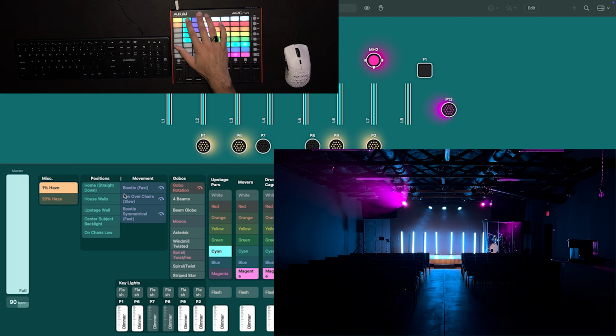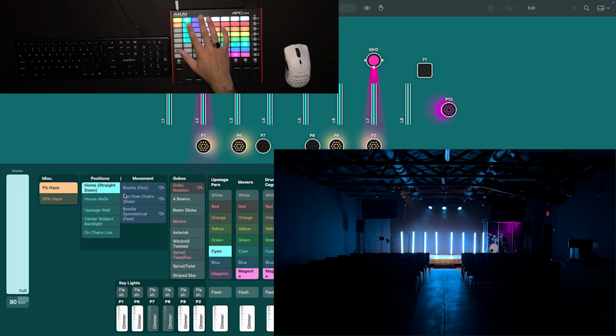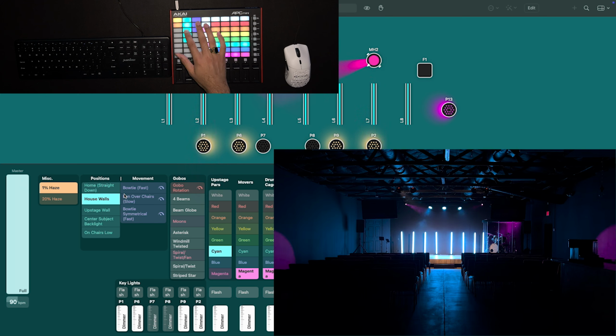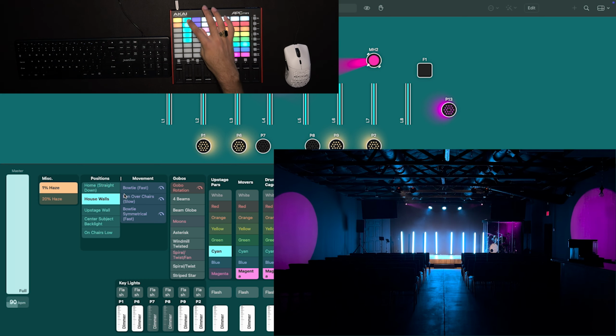This very top left cyan button takes the lights to their home position, which is straight down. I would advise hitting the home position right when you open the project, because if you do not, the movement between positions will not be slow and smooth, but rather will be snappy and distracting. Movements between presets should look like this.